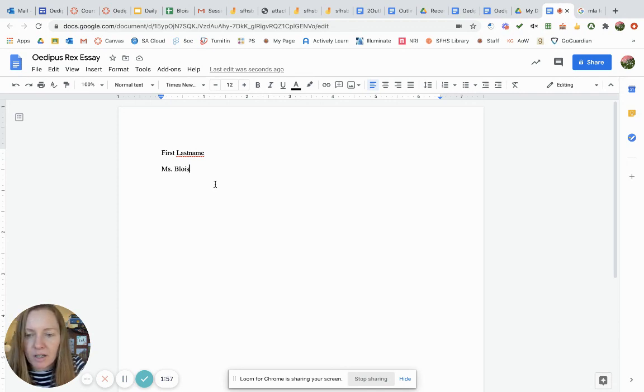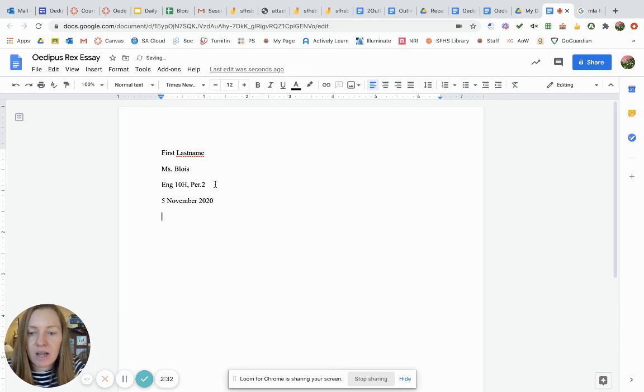After you put the instructor, you're going to put the course. So in our case, it's going to be English 10 honors, and also put period 2 since there's multiple sections. And then you put the date that it's due, which means you might have to update it if you're doing multi-drafts. So for this paper, it's due 5 November 2020. There's no commas in there. Keep in mind, this is how the rest of the world writes dates. So they put day, then month, then year. So in this case, 5 November 2020, that's the due date.